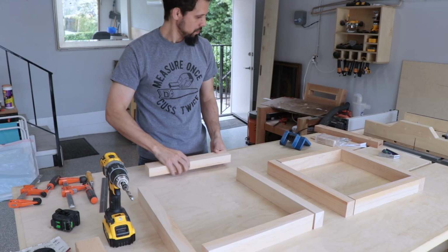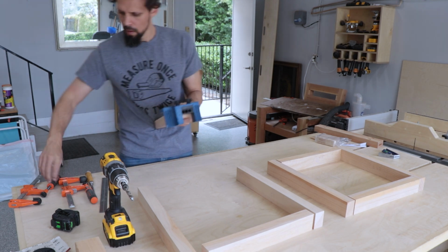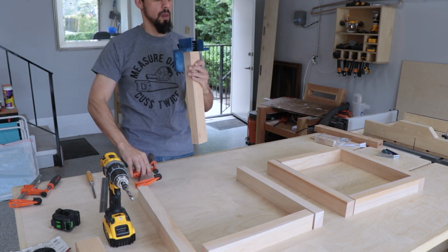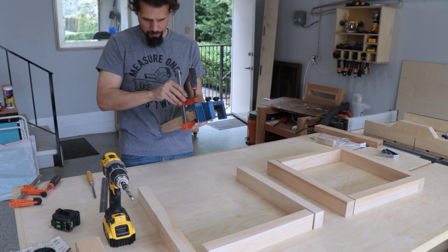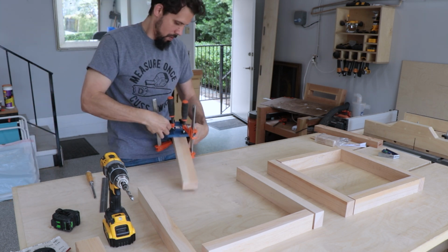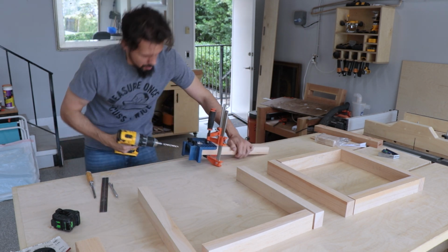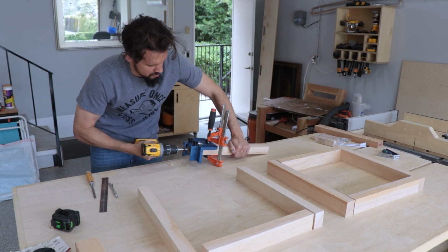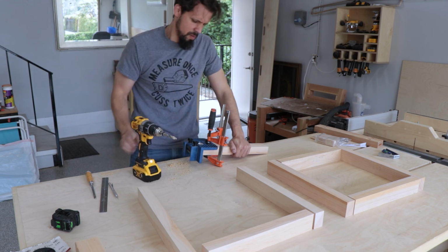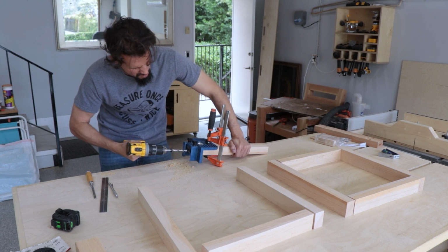And like the other projects in this series, we're going to be using the beadlocks to put a lot of these together. So it's pretty much the same process. I just make sure I mark out the center lines where I want those beadlocks to go. Clamp them on, and then this has two settings. It's an A and a B, so it just staggers the holes you're making for the tenon to go in. So you just drill that out, move that over, drill it out again.